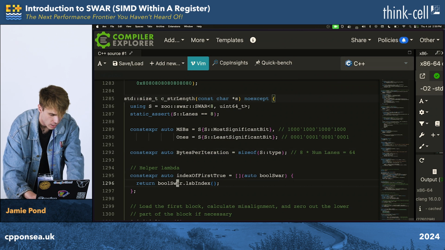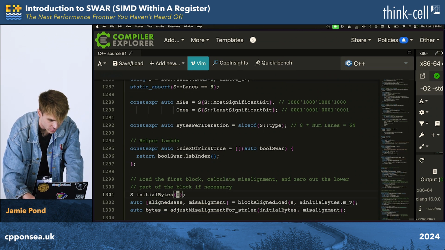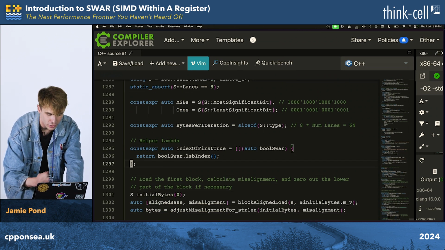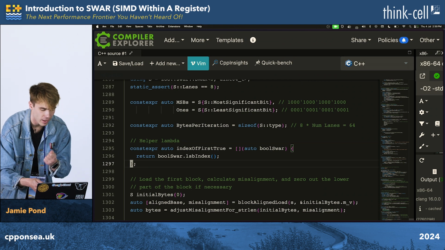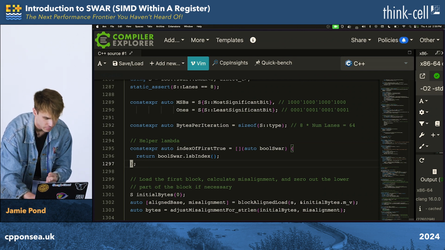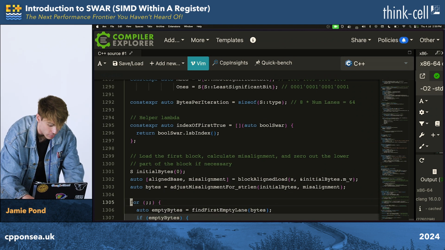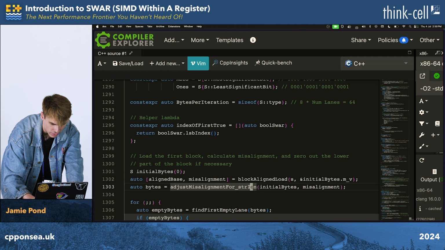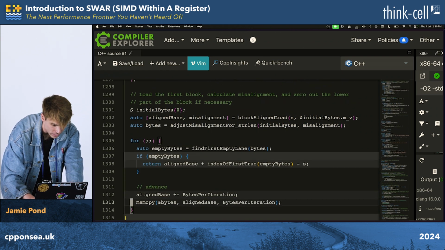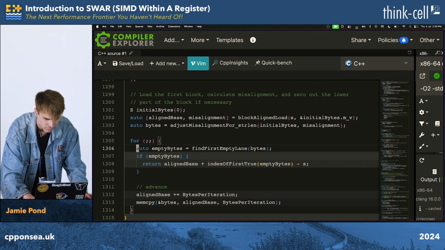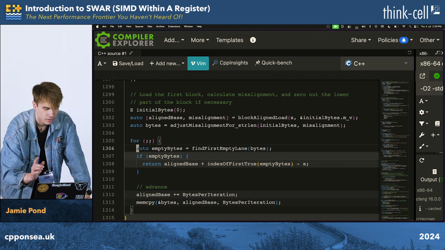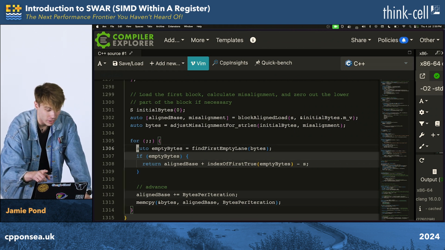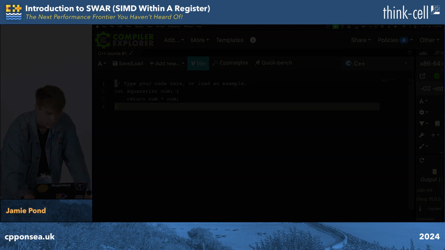This is a little helper function which is going to help us calculate the length of the string. And this is where we do our aligned load. If we get time at the end, we'll come back and have another look at that. But basically, all we need to know now is, have we got any empty bytes in the SWAR we've just loaded?